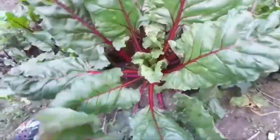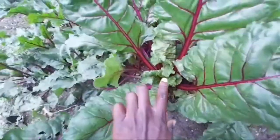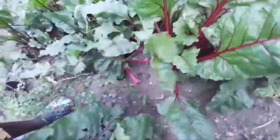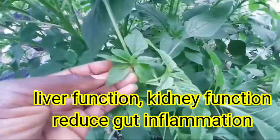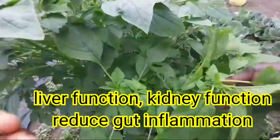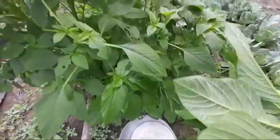Did you know that you can eat the beet leaves? So it's like 2 in 1. So you don't pluck this part. This one will continue growing. So you just remove the big lower leaves. When you get the top part, you see these other parts that are left behind, they will still shoot up. So what you are cutting is just the top, and also trying to avoid the ones that have this. You see, you get the top part, and they are fresh and nice and soft.